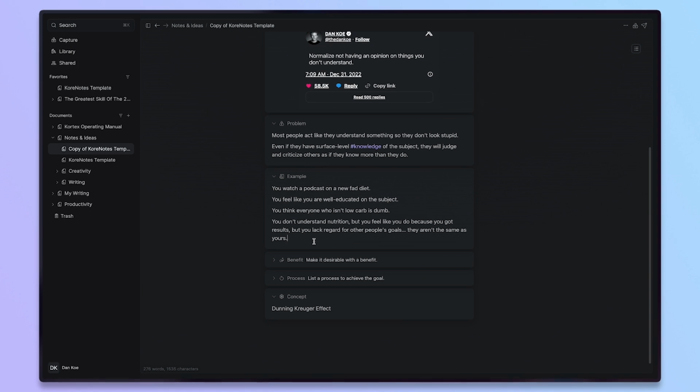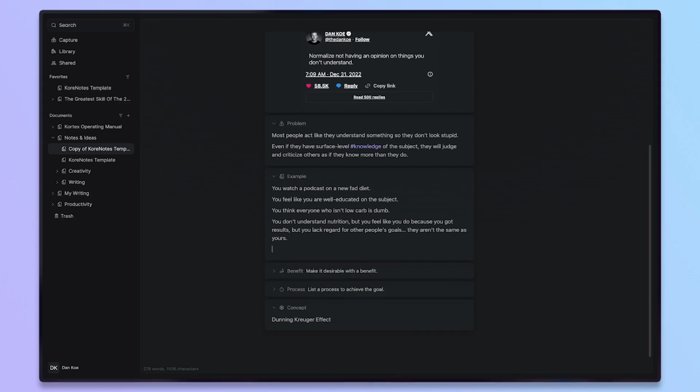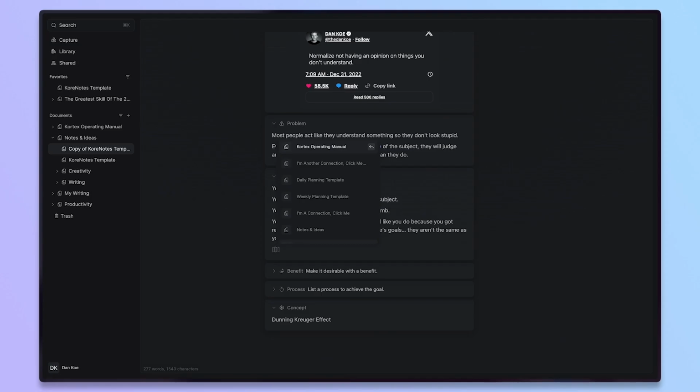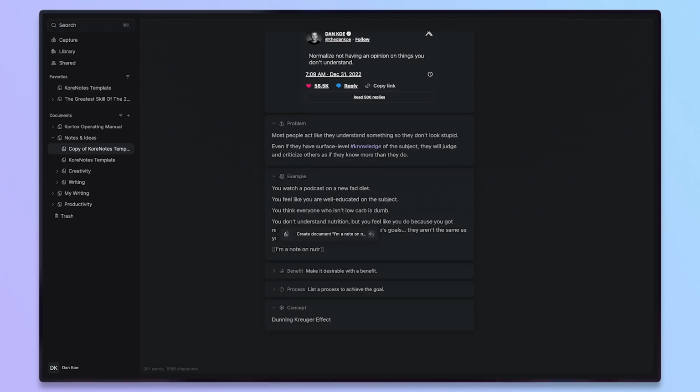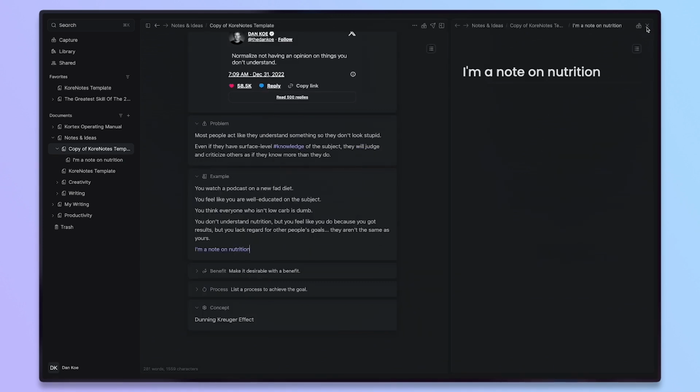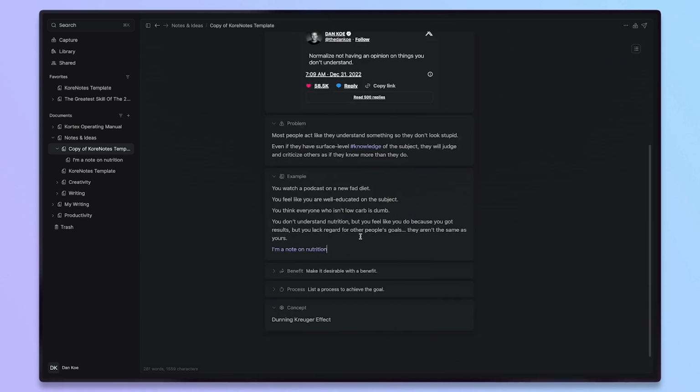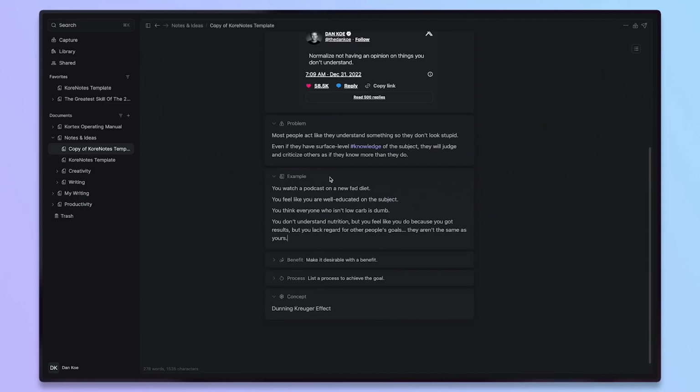But what I'm going to do is throughout this entire time, especially if you don't have many core notes created yet, or you don't have many notes at all, or an entirely new idea comes to mind, you can create a new document that you can start taking core notes on, right? Or just save it for later. So let's just say I'm a note on nutrition, and we can create that document. It will add it as a nested document to this. I can open it as a connection, and it's sitting there. So let's just imagine that we created that. I'm actually going to delete this, but let's continue on. We'll come back and think of a connection that we can make.